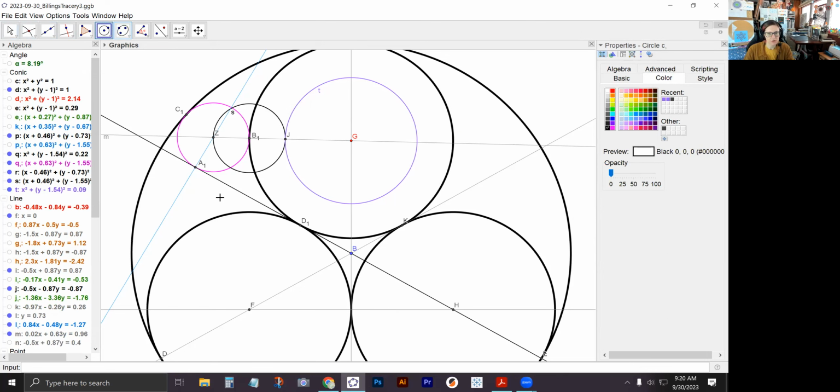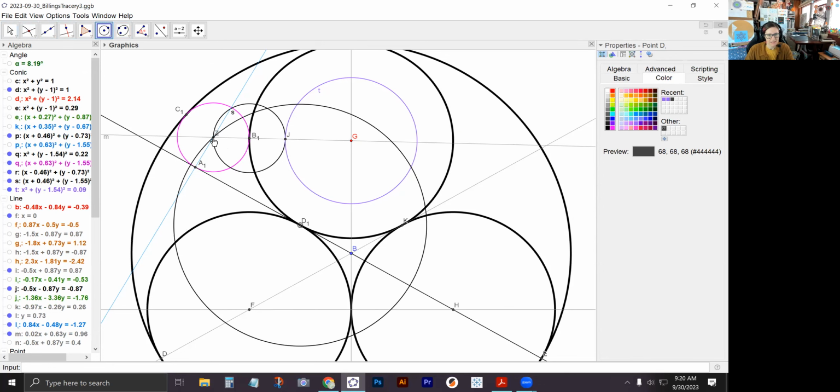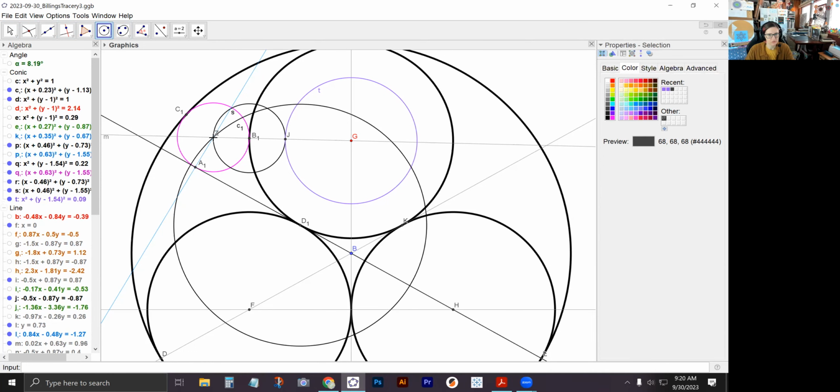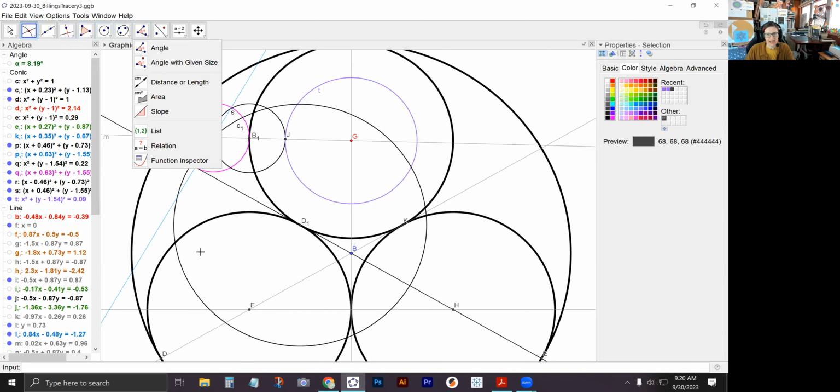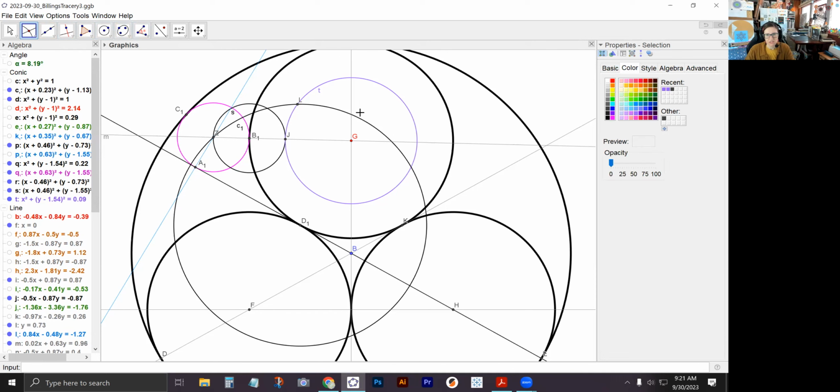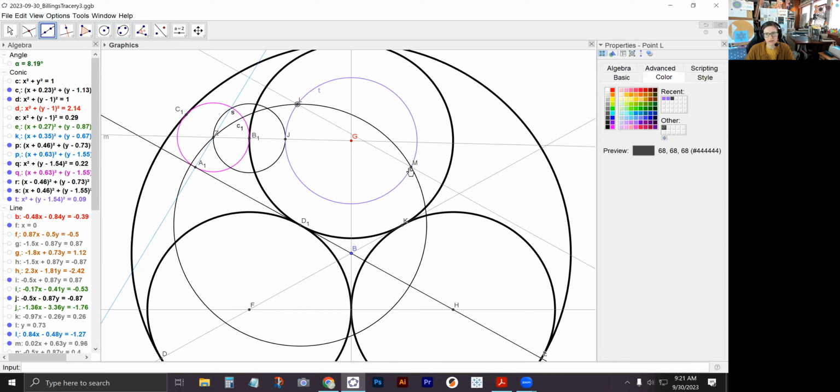So circle with center through point tool, and I want a circle centered at D1 that passes through point Z. So the center of the magenta circle, and then the intersect tool, and where that circle intersects our purple circle, I want to find intersection L and intersection M. And then I want to draw a line through L and M.